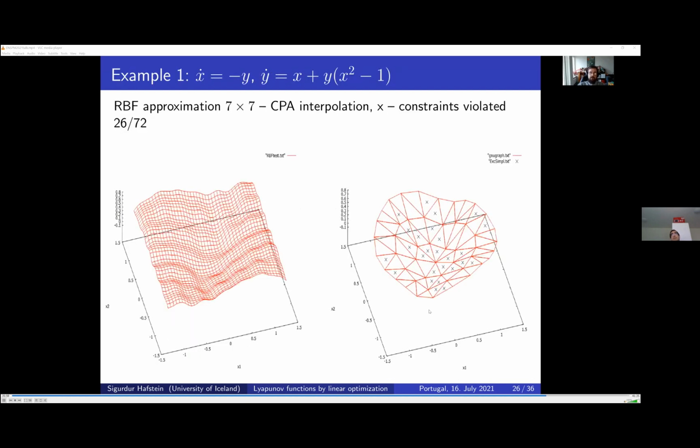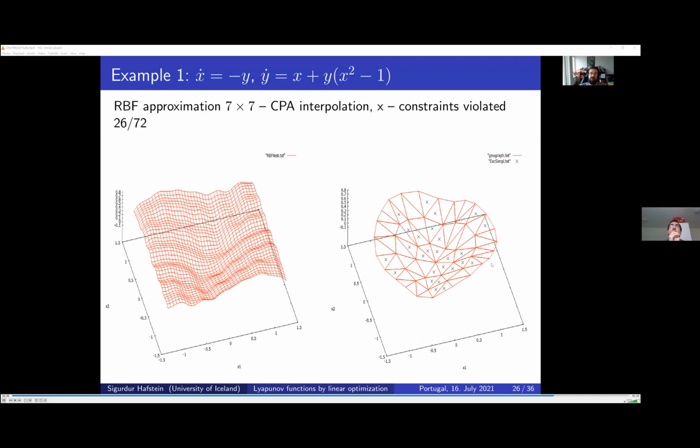Okay, and now I'm just going to show you this RBF approximation. This is a collocation method to compute Lyapunov functions. I'm not going to talk about it here because Peter talked about it earlier today. Here we use a 7x7 grid to compute, which is much too little for the system here, but this is to show you how it works in practice by using more collocation points and a finer triangulation in every step. You compute here an approximation to a Lyapunov function.